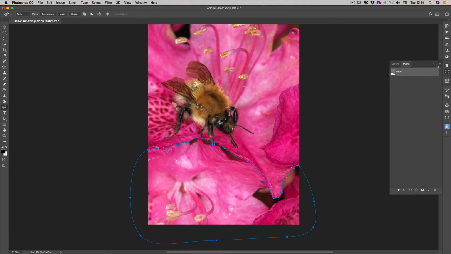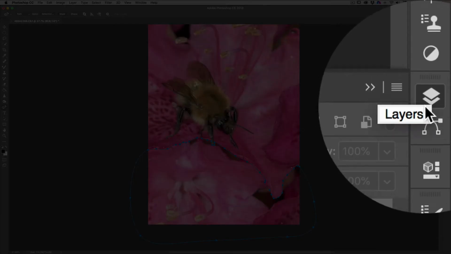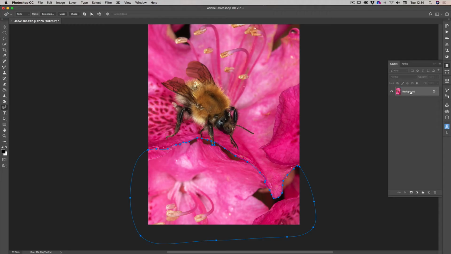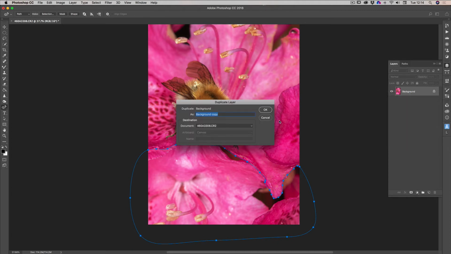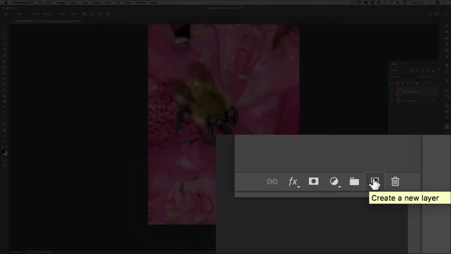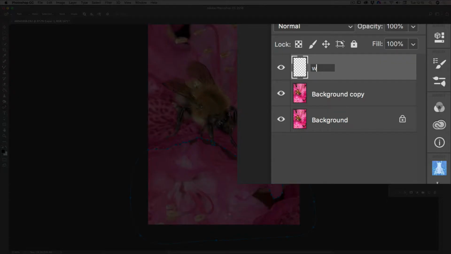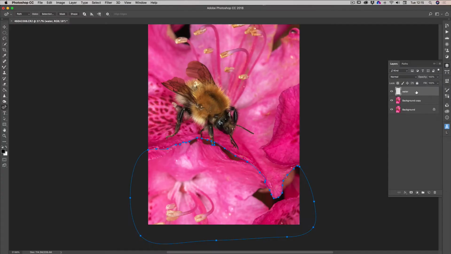And now I need to go to my layers. So I'm going to click on the layers there. I'm going to duplicate this layer, something that I always do, not for any particular reason, but I want to protect my image, so I'm working above it. And then I'm going to create a new blank layer by clicking here, the create new layer button on the layers palette. And I'm actually going to double click this and call it water just to make it nice and easy so we know what's on there.